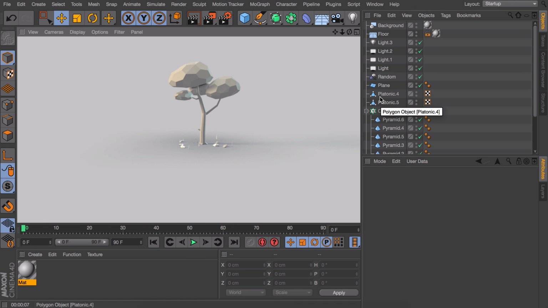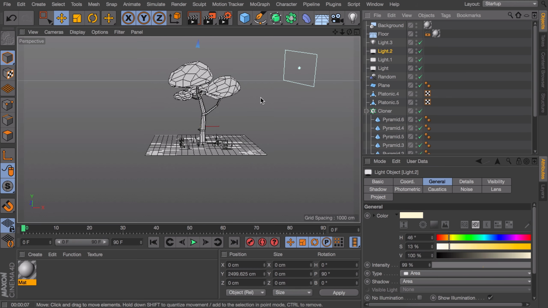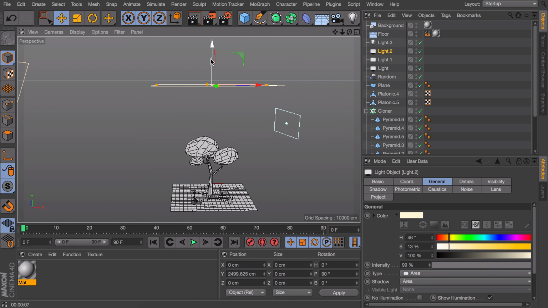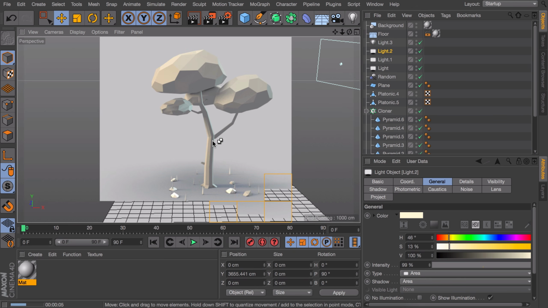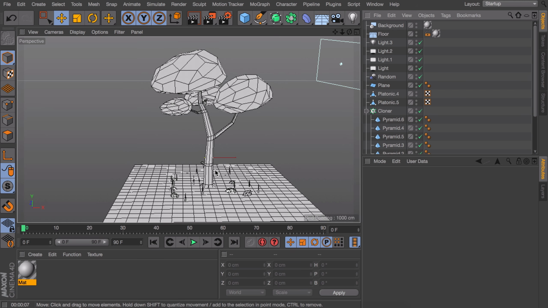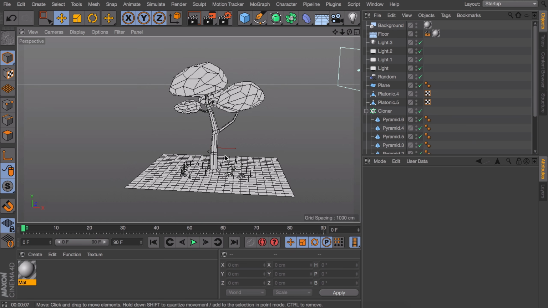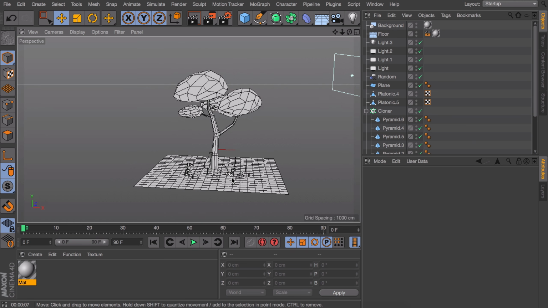So now when we render, you can see it works fine, but the shadows down here on the floor are a little bit too much for my liking, and this is because the light is too far away. So if we move it further away, it gets even worse, but we want it really close to the tree, so it gets really soft. But we can adjust this later on. But first we are going to set up a nice composition for our camera.